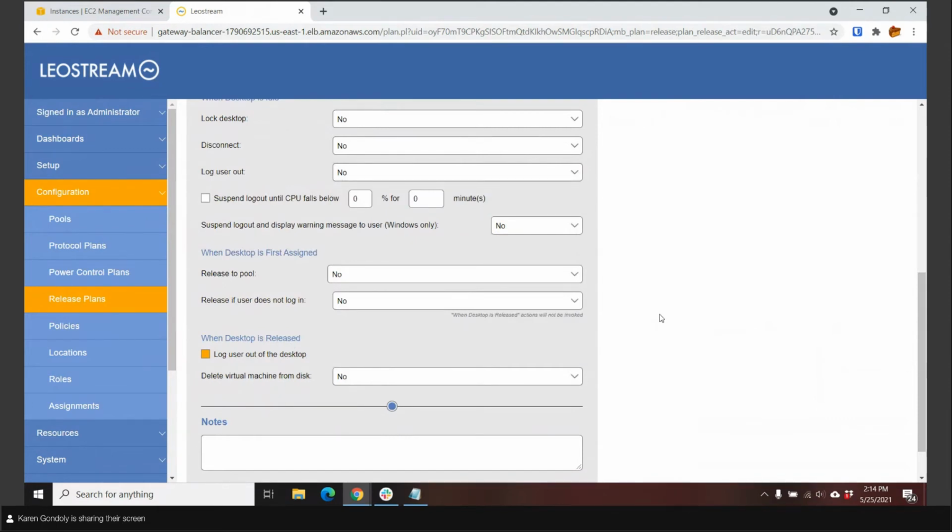So for machines that are being assigned to users, the release plan is going to control deleting that machine. If you use that scheduling functionality I showed you in the pools for provisioning, then it's the end of the schedule that would automatically delete any unused machines. So if there are any machines hanging out unassigned, the broker will realize you don't want these around anymore, and just automatically terminate them for you.